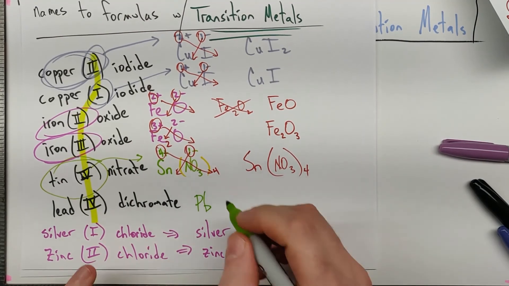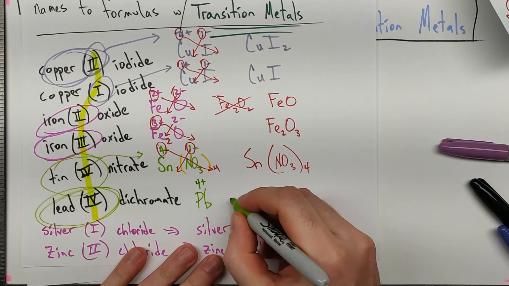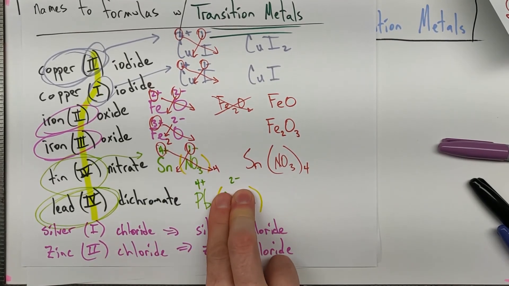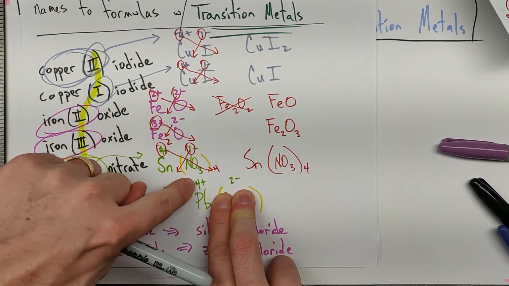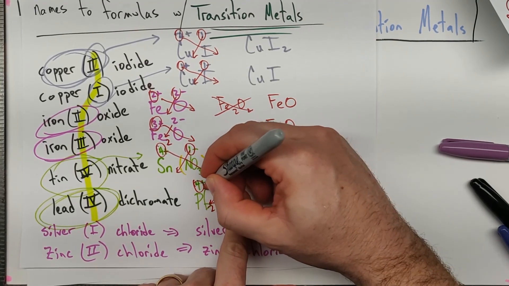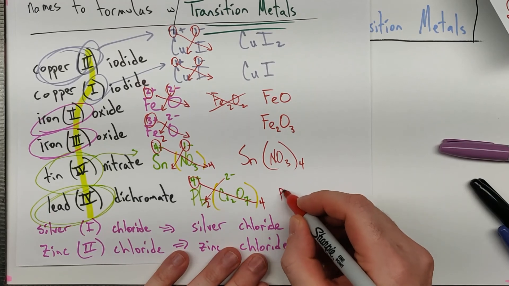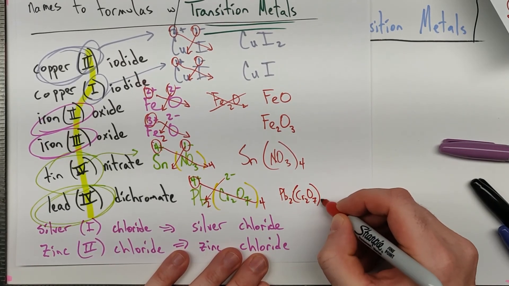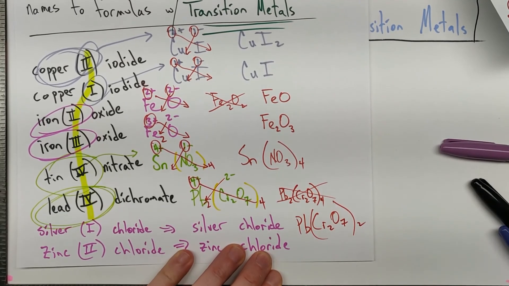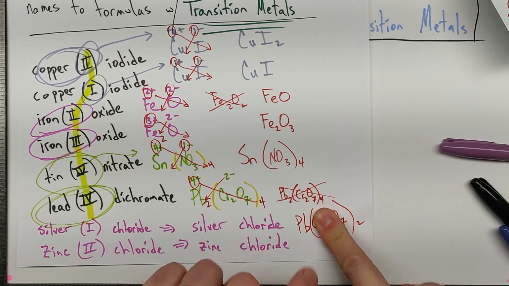The last one there, lead, Pb, from the Latin, plumbus. This is a 4-plus. The Roman numeral is the oxidation state on our transition metal. Dichromate, Cr2O7, 2-. So no matter how scary it looks, cover it up. You can't see it. It's not scary anymore. Something that I have is a 2-, something that I have is a 4-plus. And so I'm just going to criss-cross those. I'm going to put my 2 right down there. And then the 4, just pretend, cover that back up, 4 there. And you'll note, we have a 2 there and a 4 there, so we can reduce. It's not going to be Pb2(Cr2O7)4. We're going to have to reduce to Pb(Cr2O7)2. And again, we don't multiply those through. We can't change what's inside of that parentheses. It already has a formula. It already has a name. All we can do is say how many of that thing we have.